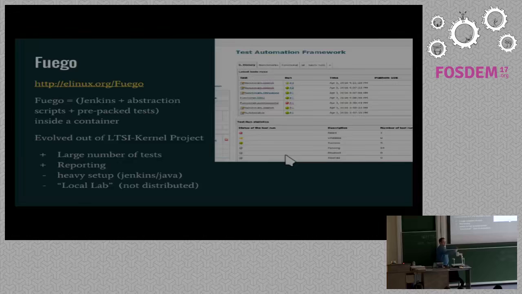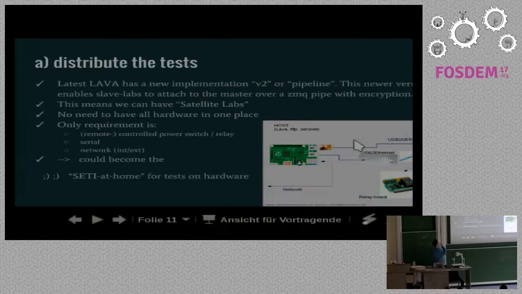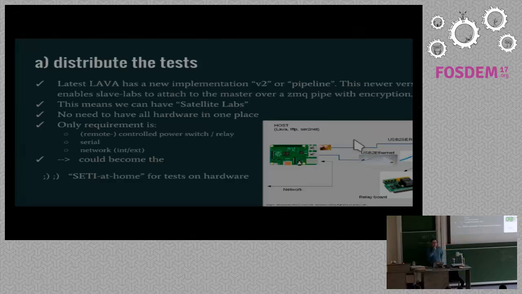Okay, so let's see what we can do. I want to distribute the tests, and I want to aggregate the results. Let's say neither tool could do everything, so let's see what we can do. So, distribute the tests. Another problem that we have is I don't want to hurt all the boards. For example, my colleague has board X, I have board Y. Let's have a setup where we can share those boards for testing.